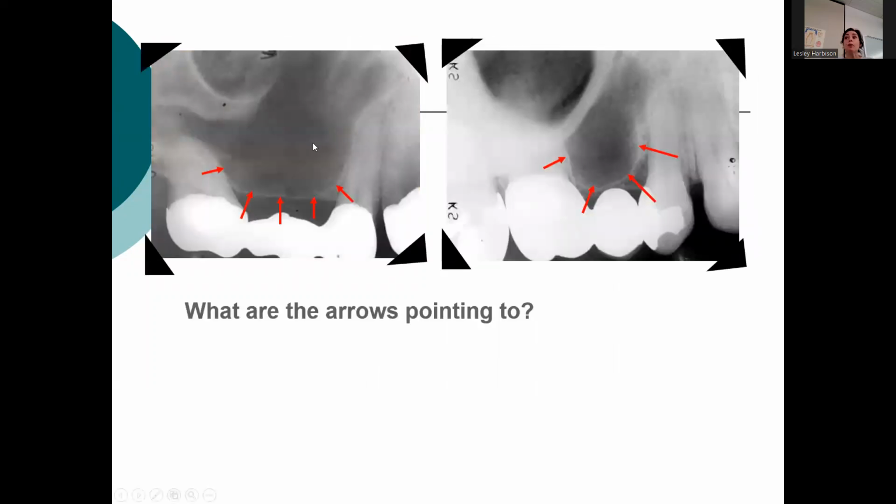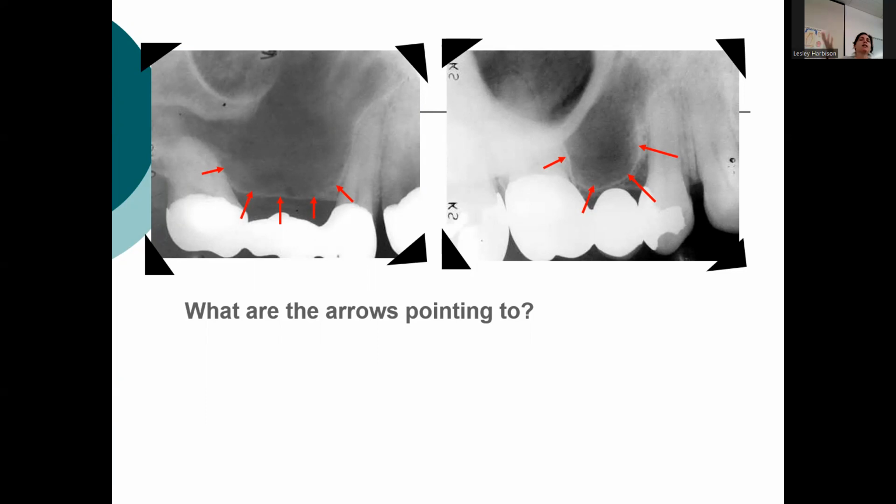Here's another weird picture of a maxillary sinus. It looks very strange because you're like, what's the difference between the floor of the sinus and the bone? Sometimes this is indicative of somebody who, if they were going to have an implant, would have to have something called a sinus lift, because their sinus is literally resting at the level of their teeth, or even lower because they lost teeth in that area. So the bone is resorbed and the sinus is literally right there.